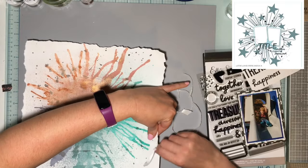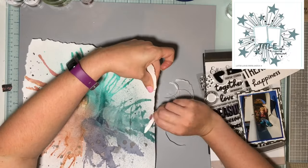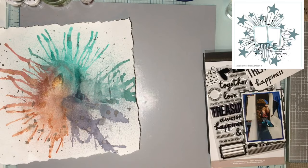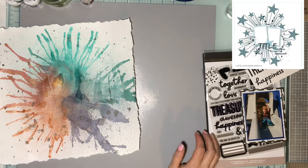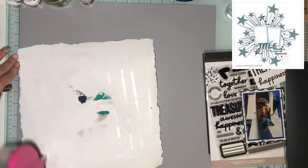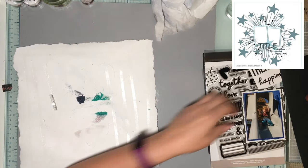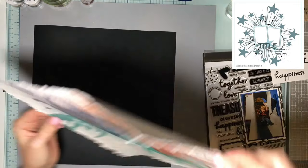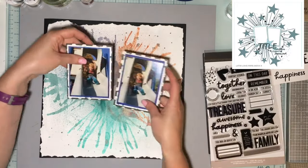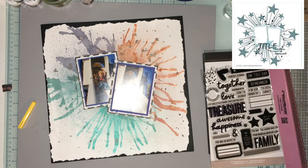So I mat those up, get them all set, and I get my paper now that is dry, and I start ripping around the entire edge because I want to have a black border, and I didn't really want to trim it. It looked messy already, so I thought, why not keep it messy? So I just decided to tear. I put tons of adhesive on because it did warp quite a bit in the center from all that pooling, just from when I was spraying it. So I wanted to get some really good adhesive. I put some of the liquid glue on there as well. And I love it, especially with the photos when they cover up the giant blob. Oh, I love the way it looks.